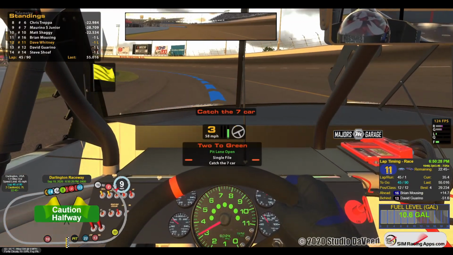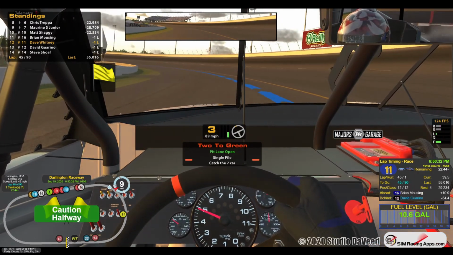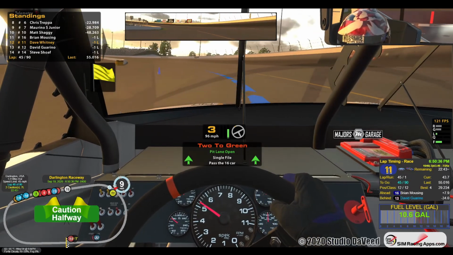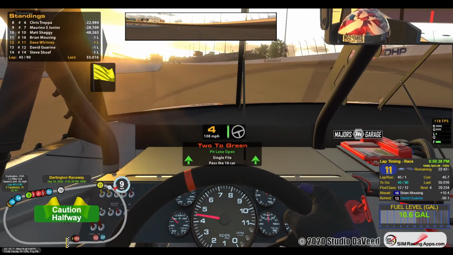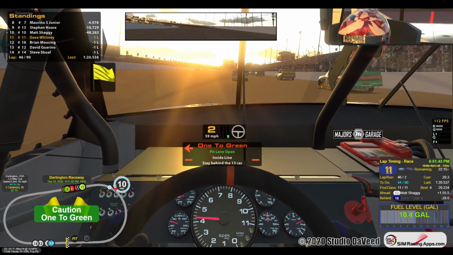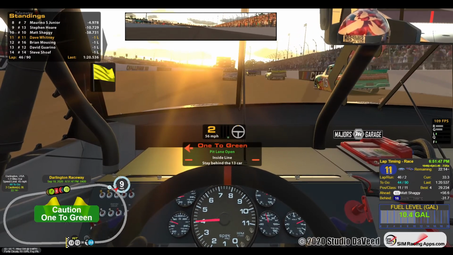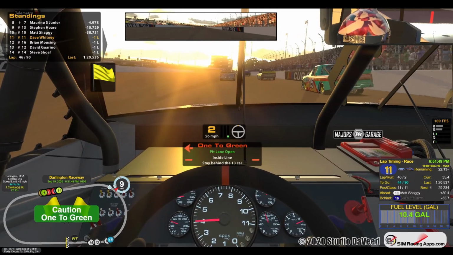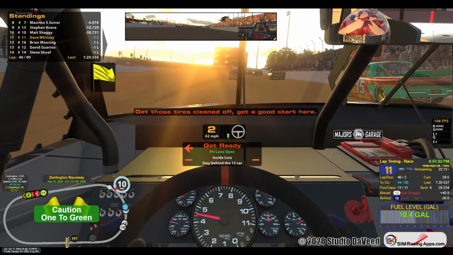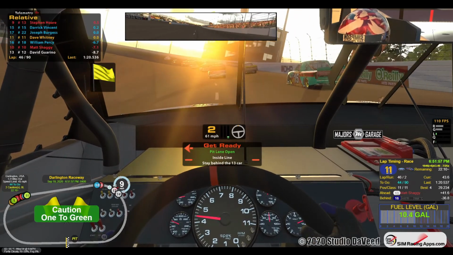Get behind the 7. Alright, so we're going to have to come around the 16. Well, I am the first truck a lap down in 11th, so I'll get the lucky dog next time around. Enough, but get ourselves a good start here.